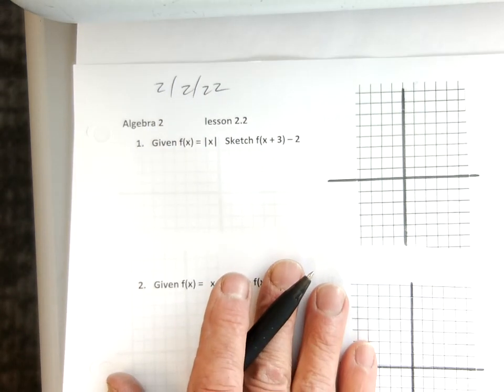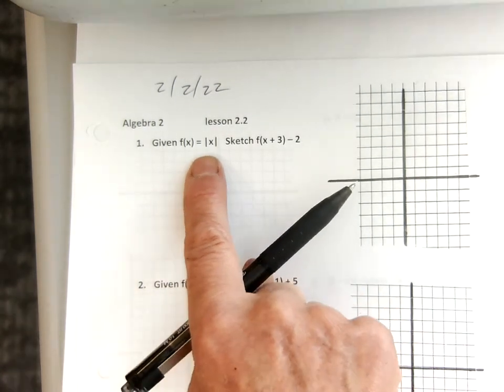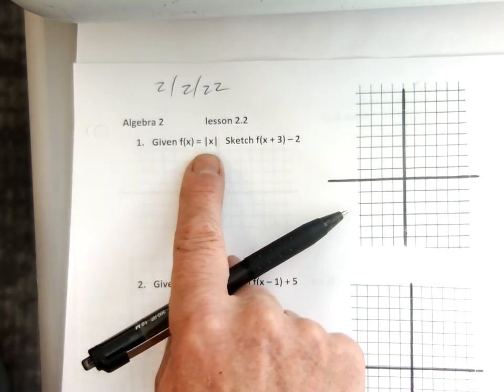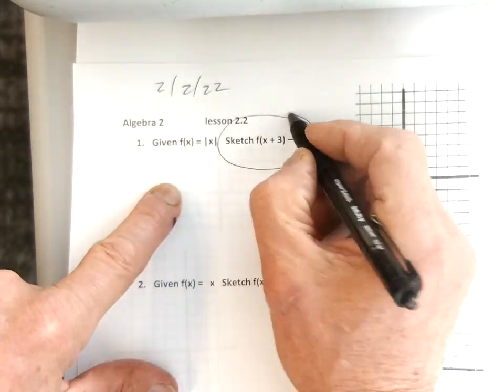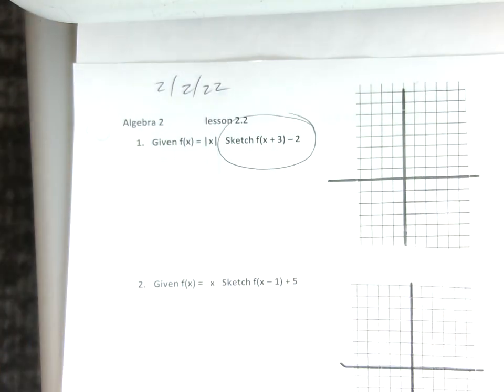Okay. All right. So it's how this is written. The trick to this is a question. Okay? This is a question. So my question states this. It says f of x plus 3 minus 2. So what is f of x? That absolute value graph, right? So we're going to take this graph and we're going to move it 3, -2. Does that make sense? It's how the question is saying this.